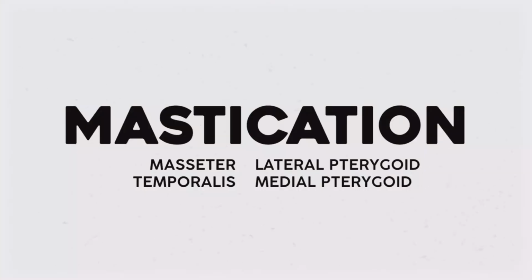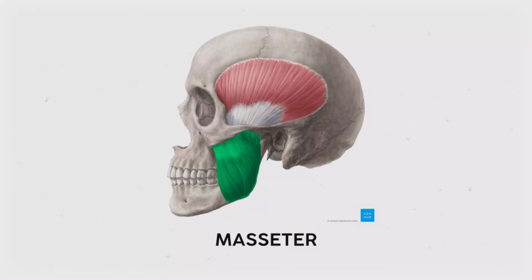It's really good. Next up are the muscles of mastication, or chewing. There aren't a ton of muscles here, but they have some interesting names, so I wanted to keep it simple. The first is the masseter, and knowing that mastication means chewing, the masseter literally translates to the chewing muscle, and it's exactly where you think it would be, on your cheek connecting the skull to the jaw. If you bite down, you can feel this one pop up big time.